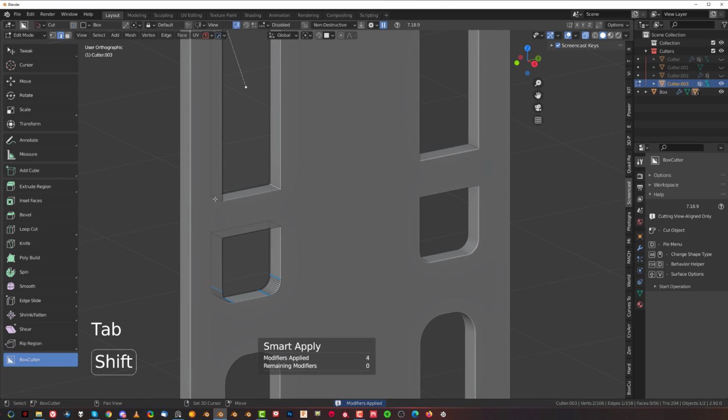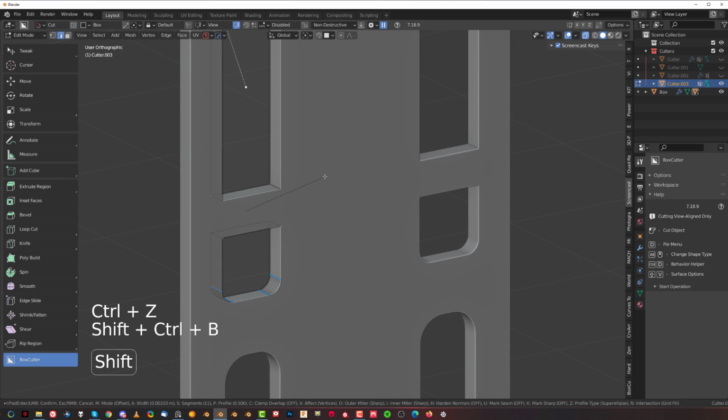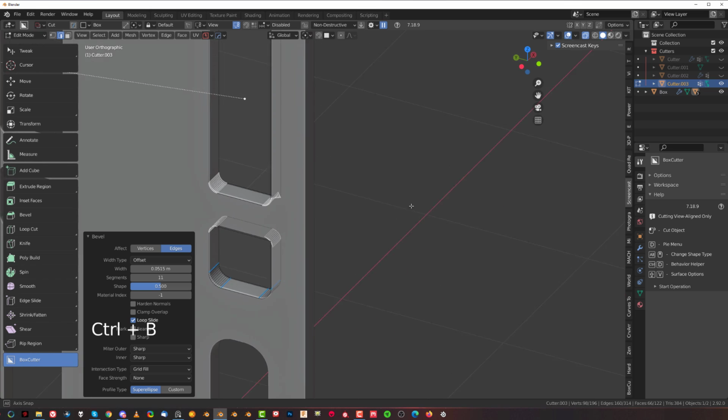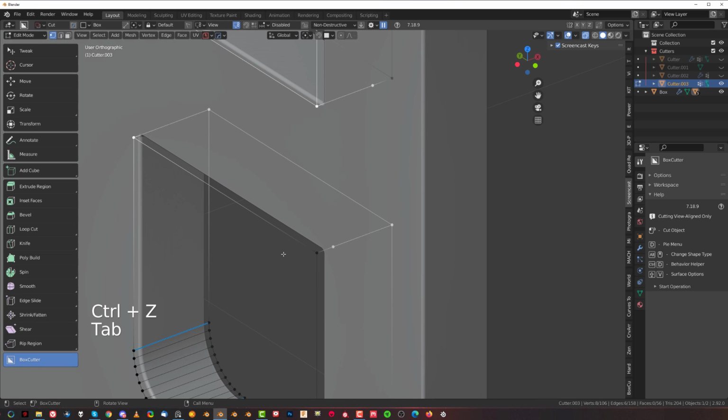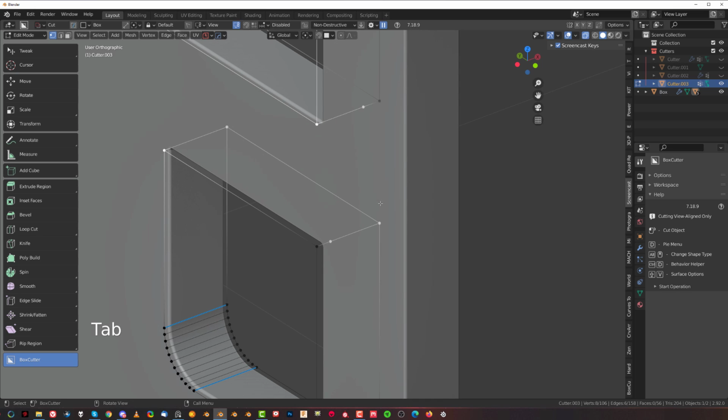And we're going to select these edges here with Shift and Control B them. We got some problem here on the front. Let's see what's happening here. We got problem with verts. Now this is very easy to clean with machine tools. All you need to do is press 3.